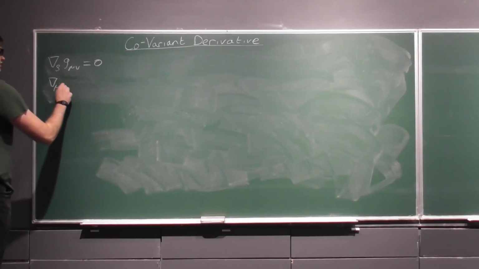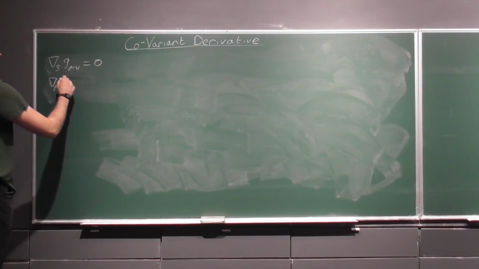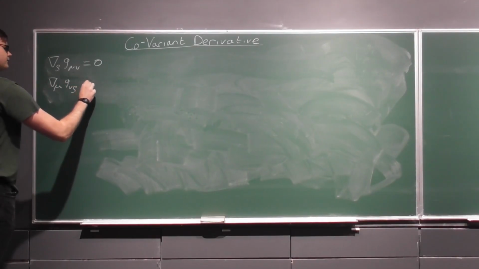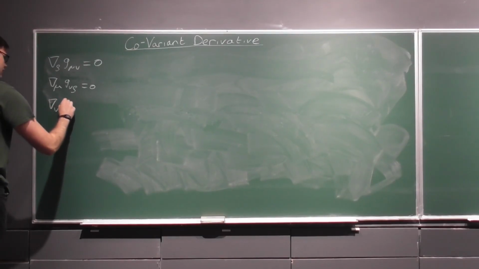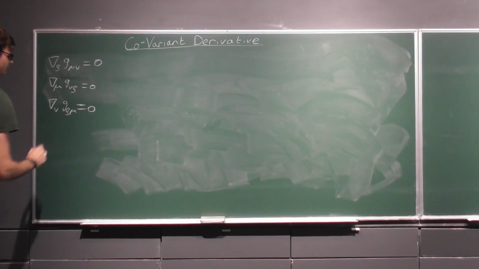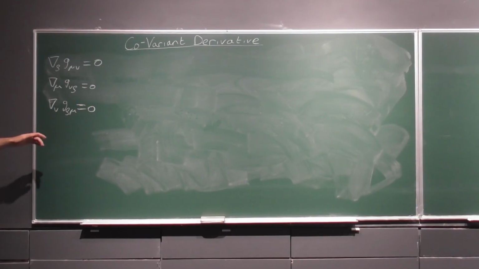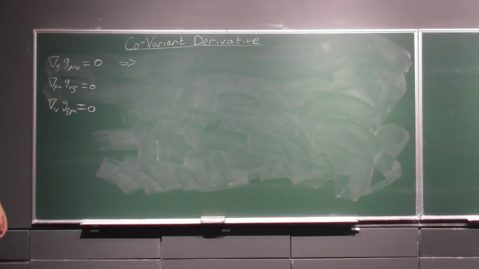So let me first bring the mu over and then slide these over so that I get a nu and a rho. So that's going to be 0. And the last one will just be like this. That's also going to be equal to 0. So these are three things that I can use to solve. Then we're going to use our definition of how the covariant derivative acts on tensors, which I wrote down not so long ago, and see if we can solve these.